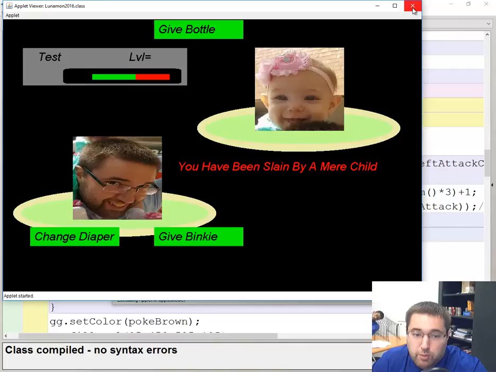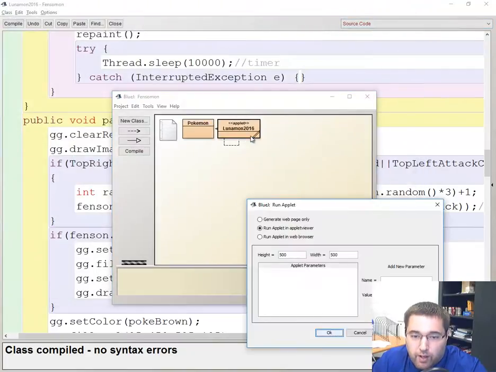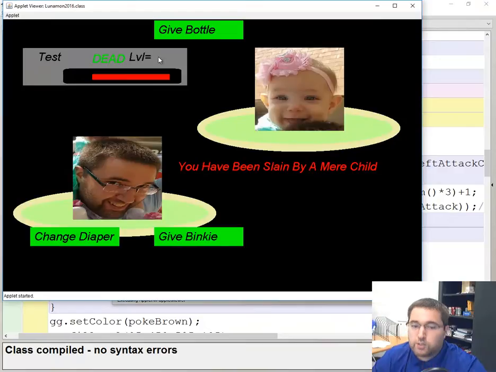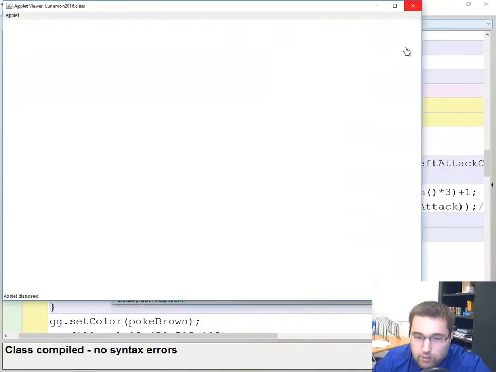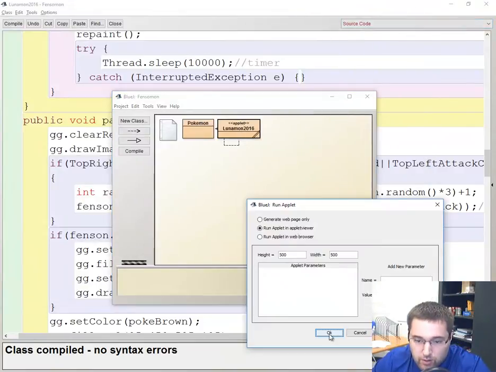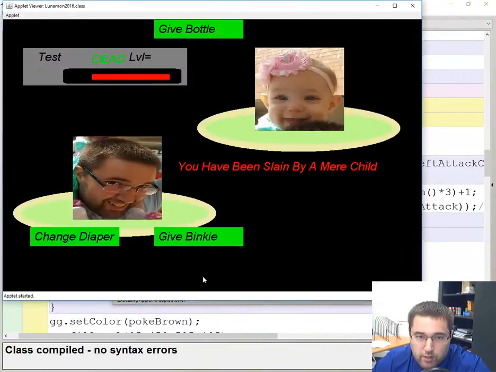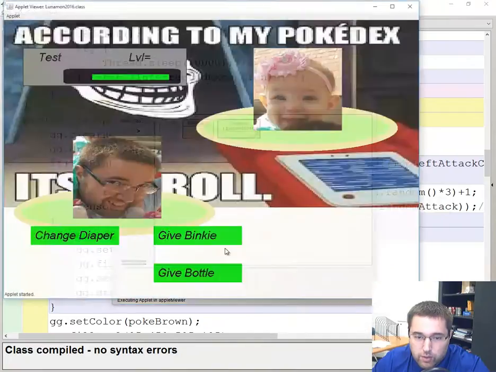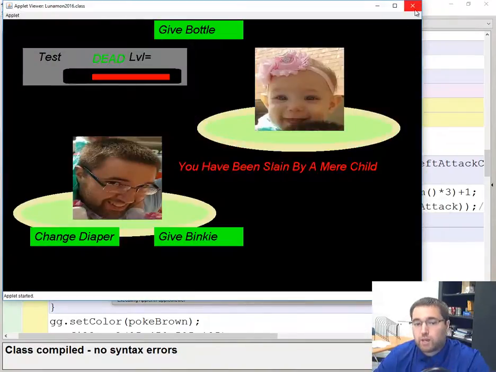Wow, that's pretty bad. If I run this and do give bottle, oh, it looks like we both got knocked out. So let's do this again. Give bottle. Looks like my HP is just terrible. Anyways, my game's not balanced, but now I get attacked back.